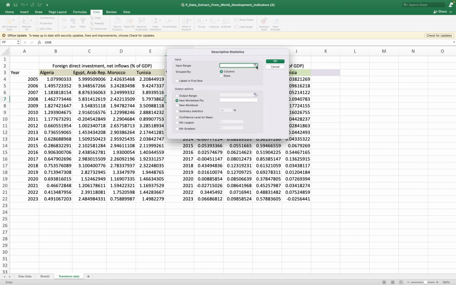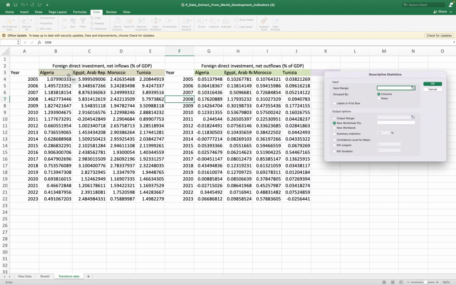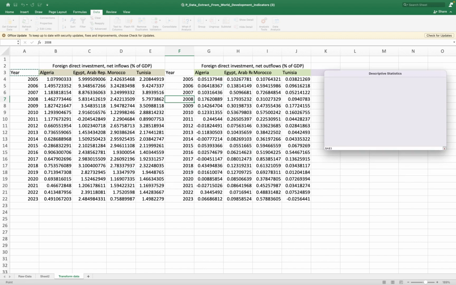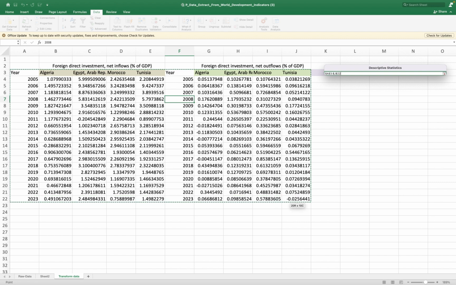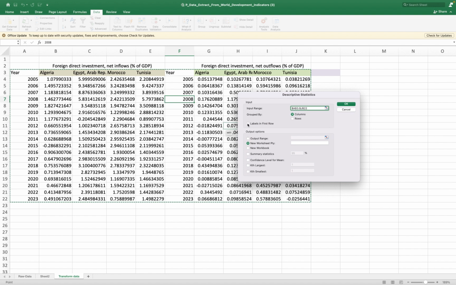Under here, we ask for the input range. I need this and I also need this particular one. So the way I will select is this: I can just select all this, not to be wasting my time. Over here, you will see the option Labels in First Row. Label means that the first row I select, which is this row, will be my label. If there is no label there, I may not check that one. But the problem I will have in the long run is that the columns will not have titles. Random titles will be generated for them, so it's better I go with the label option.